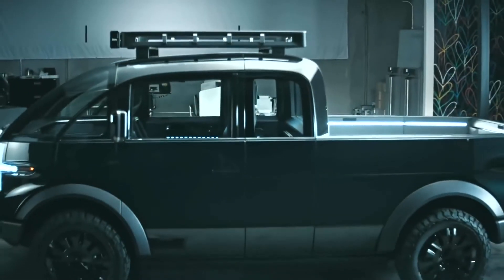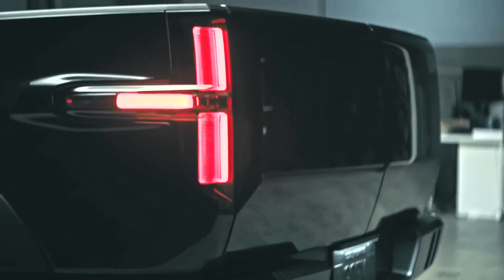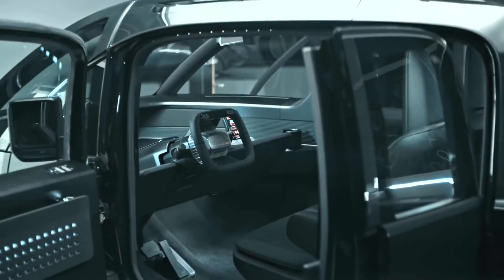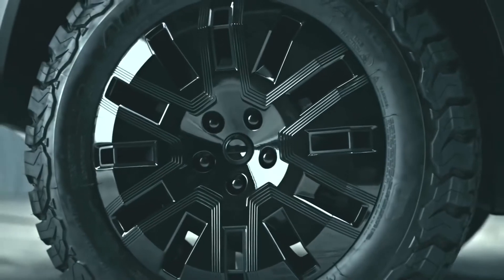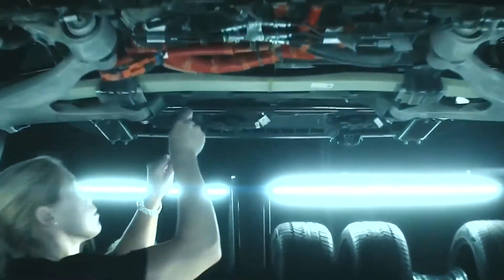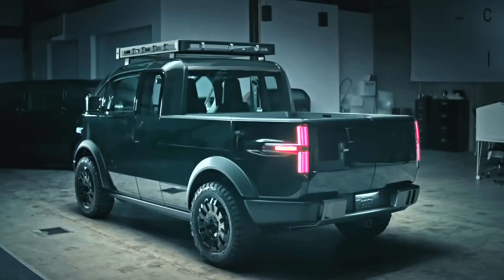Canoo's F-platform functionally integrates all the critical components of an electric powertrain to be as flat and efficient as possible. Traditional platforms have power units, shock towers, and mechanical steering columns that protrude into the vehicle and take up space. By incorporating steer-by-wire and other space-saving technologies, Canoo's thin platform — with no need for an engine compartment — allows the company to offer a flatbed size comparable to America's best-selling pickup truck on a smaller footprint, making the vehicle easier to maneuver and more convenient to drive and park in any terrain.